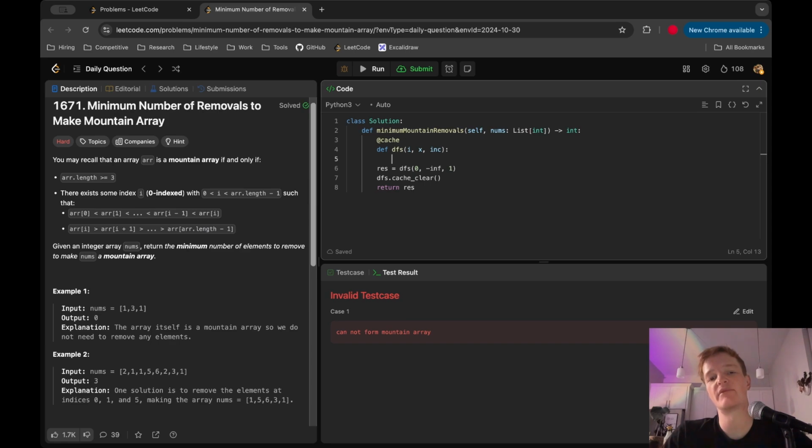First thing that's going to happen is you're going to say if i equals length of nums, return infinity. It takes infinity removals if something, else 0. And the something is you didn't actually form a mountain array. You formed something that's purely increasing.